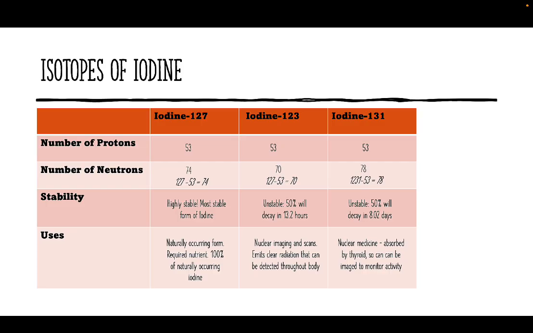Iodine 131, similar, right? Nuclear medicine, it's also a big use case. But absorbed by the thyroid, so a bit more focused on that particular organ. Both of these, though, really used for medical imaging. That's really one of the biggest use cases for these radioactive isotopes. They behave a lot like the naturally occurring form, but they're radioactive, so we can monitor them throughout the body.